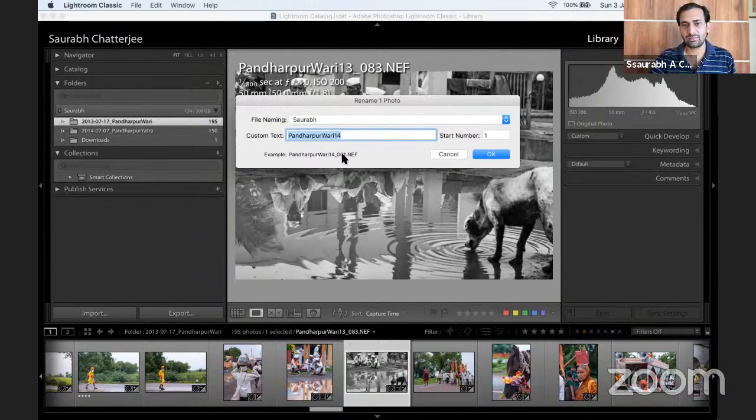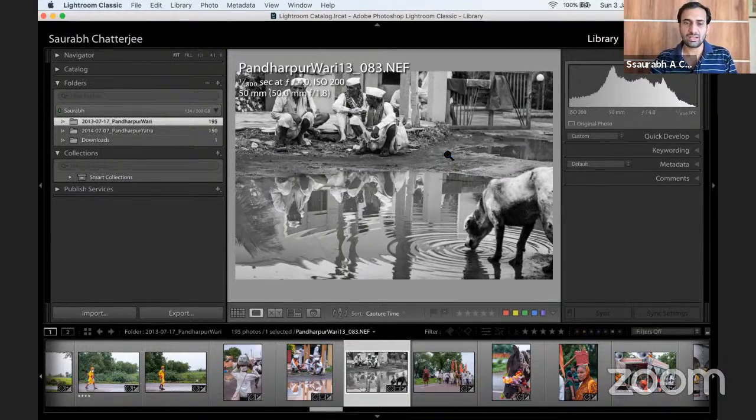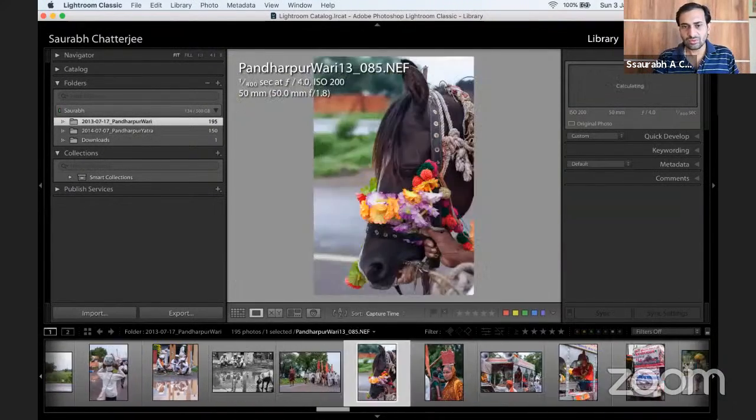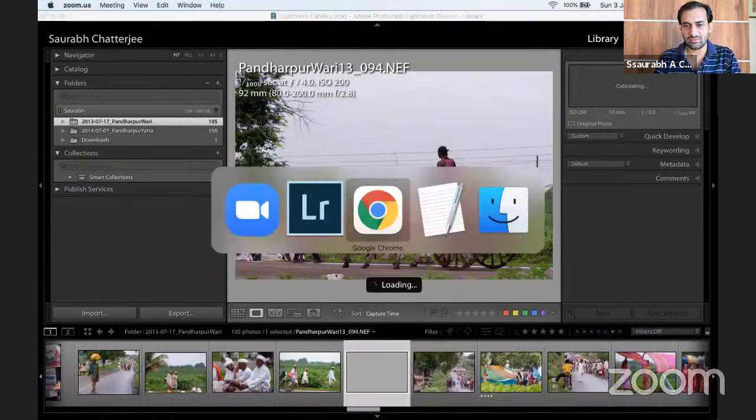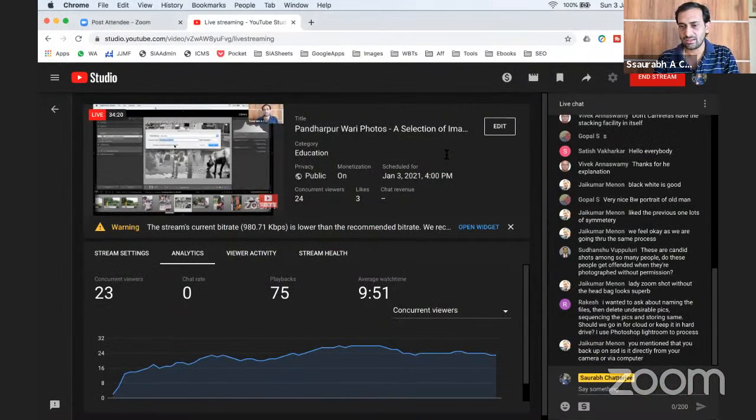This is my custom text, and I use an underscore as a separator, and I use 001. I use 001 because it will be good till 999. So I can have 999 pictures in this folder, and still there will be no problem with the sequence. Otherwise, after 09, it becomes a problem. So this is how I keep my files. That was a very good question, so thank you for asking.